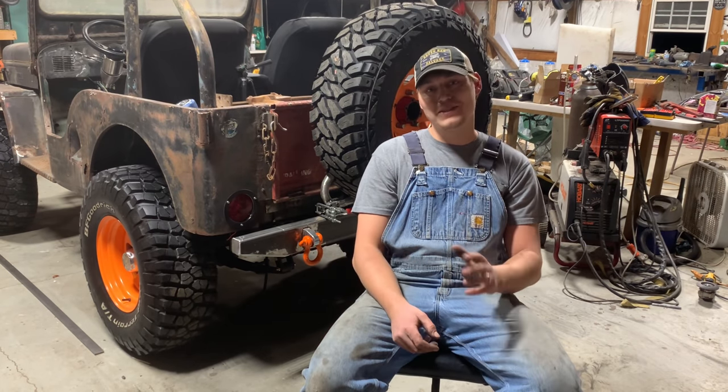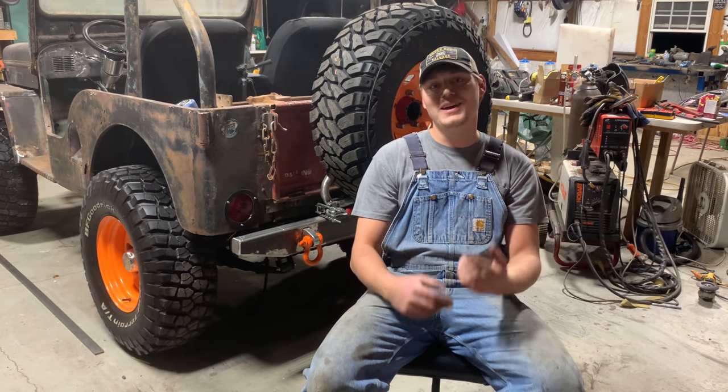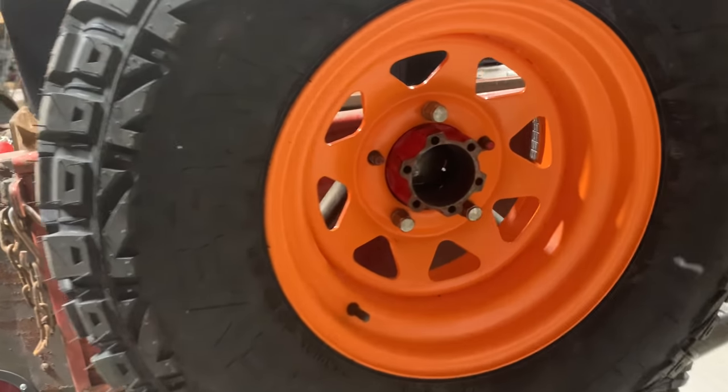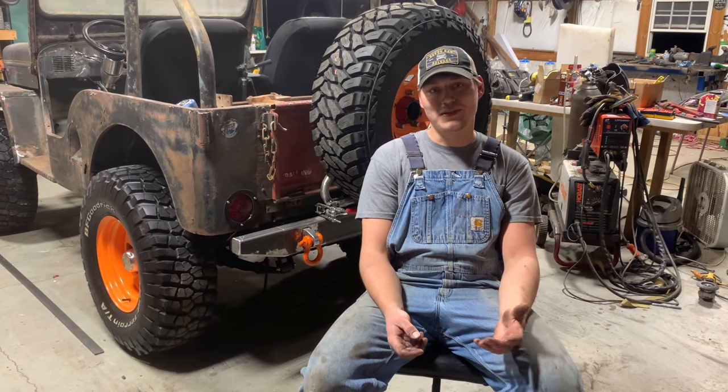One piece I was missing to finish this whole build off is a drive flange. I do have one, it's up in the barn. I just left it over there and forgot it. That'll bolt on to where your hub can go. You can also run a spare hub on there if you want to. I think I'm just gonna run a drive flange for now.